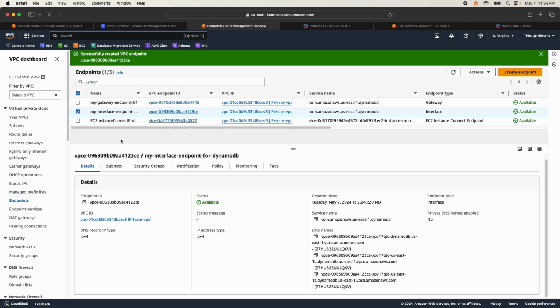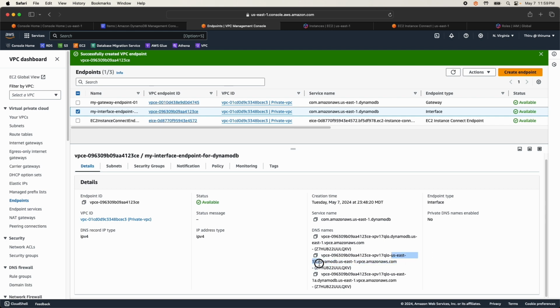Okay, the interface endpoint is created and the status is available now. If you see, it has 3 DNS names: one is the region specific DNS name, and the other 2 are availability zone specific DNS names.